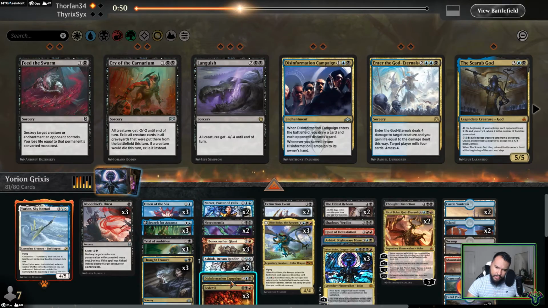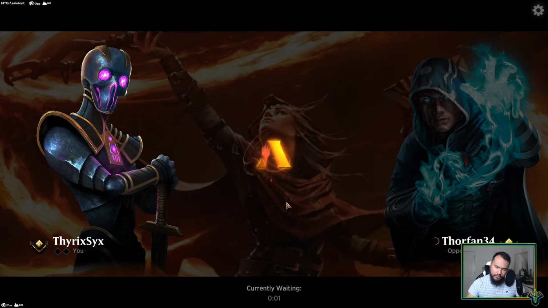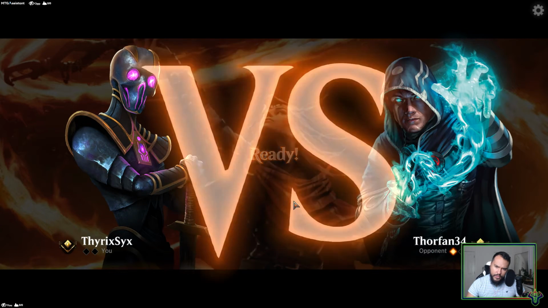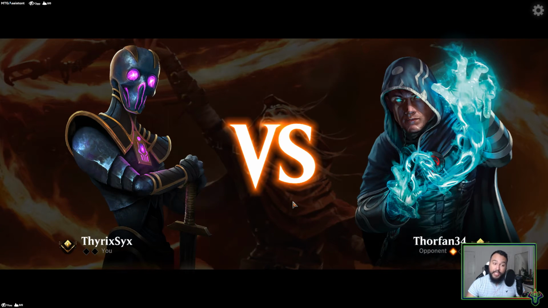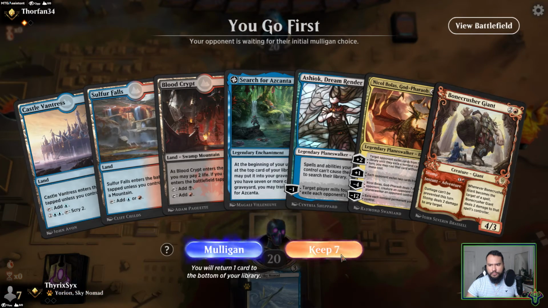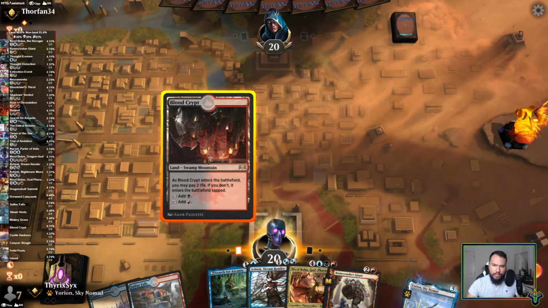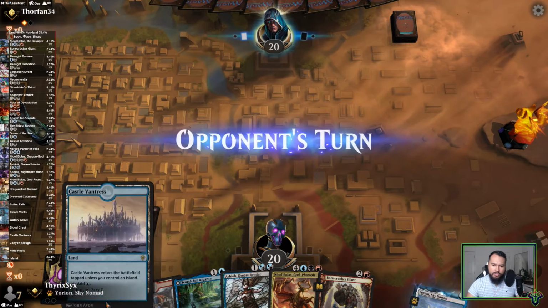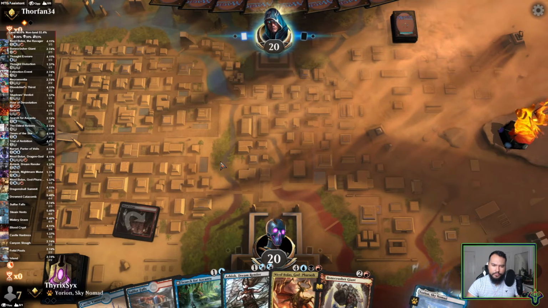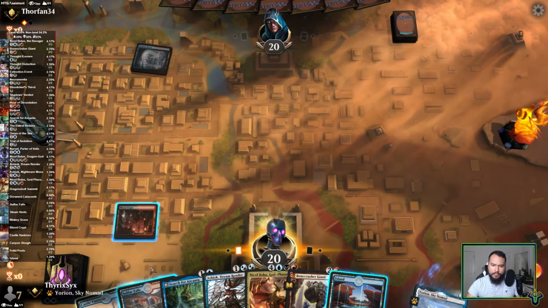Alright, Disinformation Campaign is cute, but it might not be good for the deck. Justin, why did you keep the Bloodchief's Thirst? It scales. Okay, this has potential. It is important to note that this will come in tapped. Never mind.